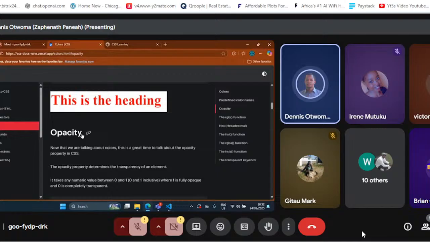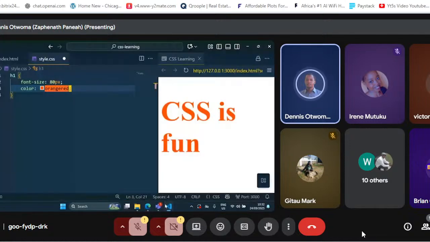It takes any numeric value between 0 and 1 inclusive, where 1 means fully opaque and 0 means completely transparent. So basically, you can play with the transparency of the color of this element using the opacity property.